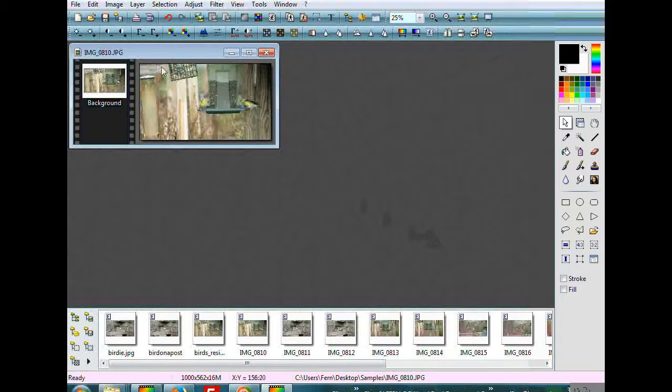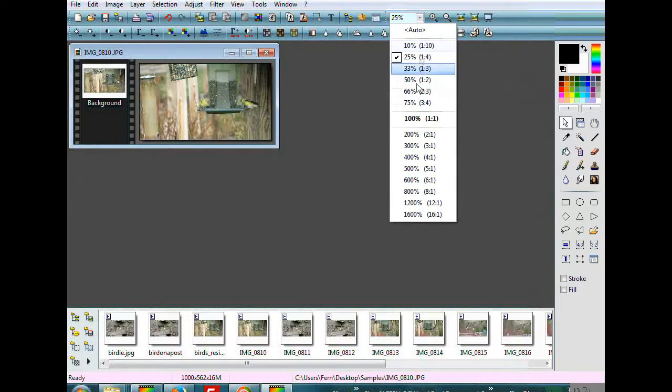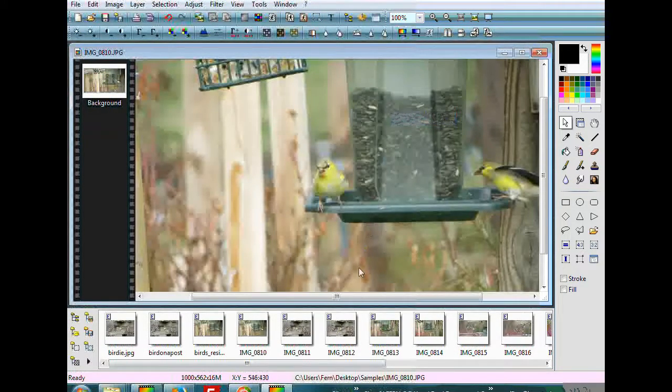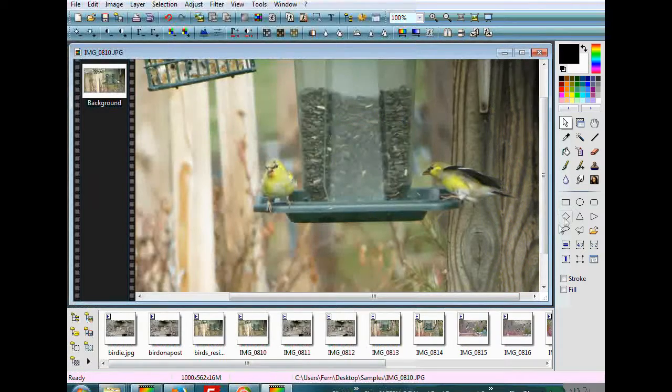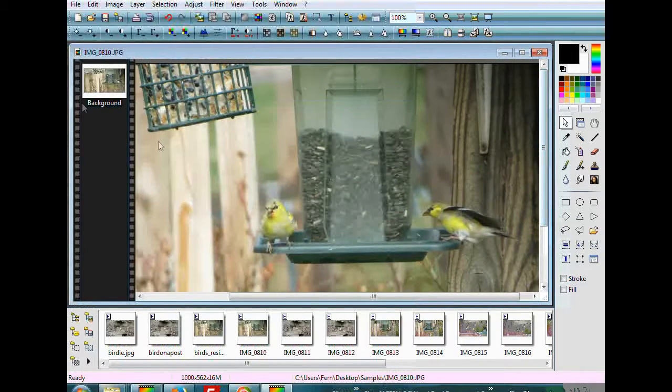And it went down to really small, and you said, oh, I made a mistake. But you didn't make a mistake. Remember, our viewing area is still not 100%. Let's put it up to 100% now. Comfortable inside this box. We're doing a little bit of scrolling. That's because we have all these windows open around it, but it is comfortable for a monitor, and it's comfortable for emailing, and it's comfortable to put on Facebook.